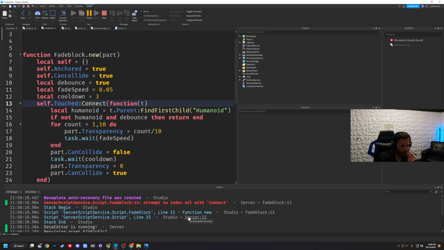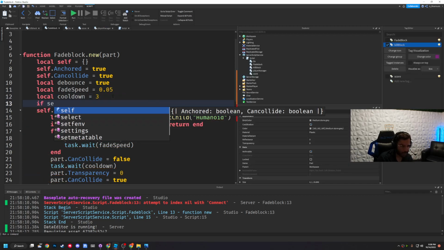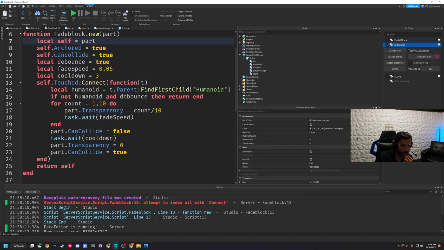Self.touched:Connect. Shouldn't see... FadeBlock.new should be getting a part. So we probably do if self, if not. Whoops, you know what it was? I forgot to come here and do self as the part instance. There we go. So now this is object oriented, at least set up correctly.